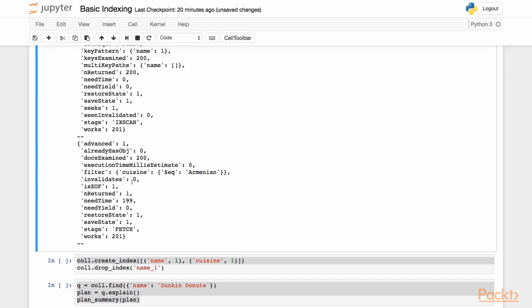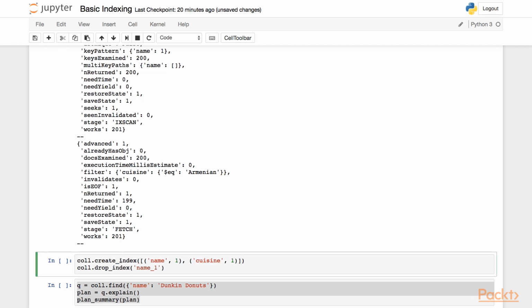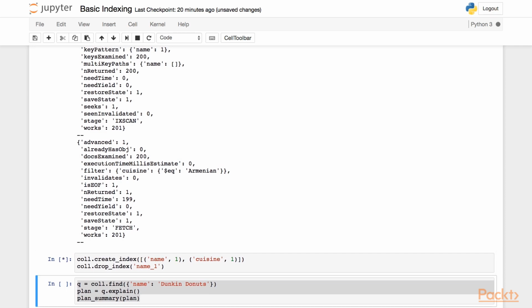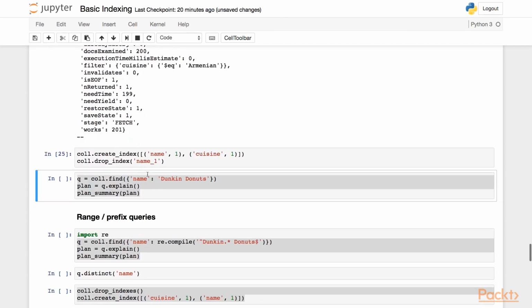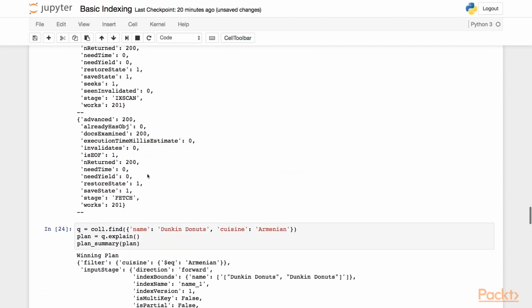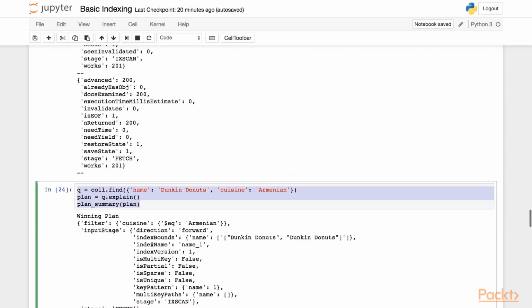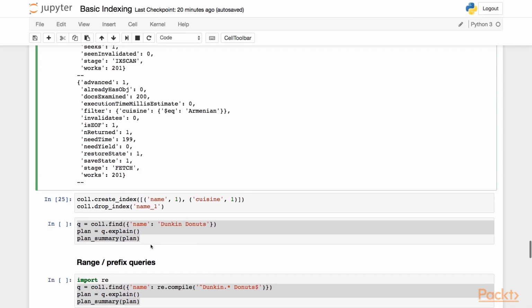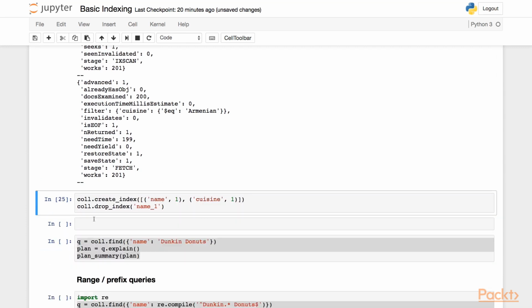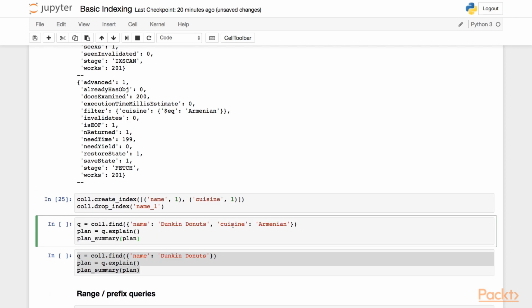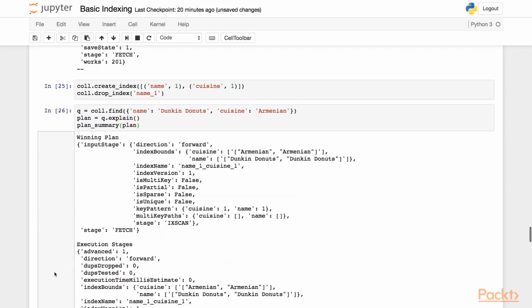If we want to make this faster, we can create an index on name and cuisine. In this case, let me go up here and grab this query again, and we can see how the query changes. So we've got our name and cuisine, and I dropped the index on name. Here, if I paste this and we look at this query again, we can see now it's a 2-key index.